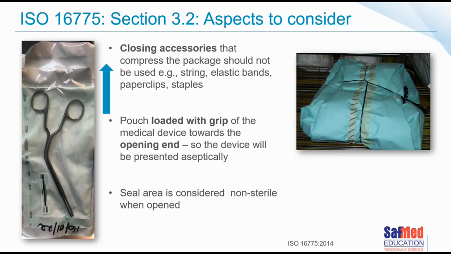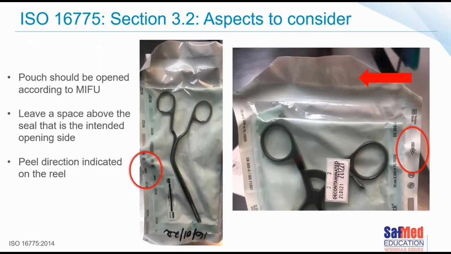When we're loading, the pouch must be loaded with the grip of the medical device towards the opening end so that the device will be presented aseptically. Now, everybody in theatre knows that, and most people in CSSD know that, but sometimes we forget to teach everybody who's doing this job. The seal area is considered non-sterile once opened.